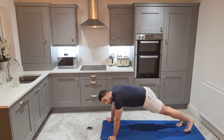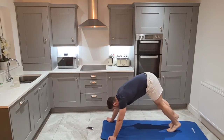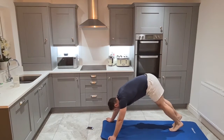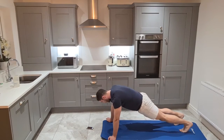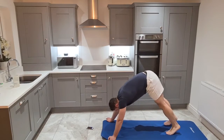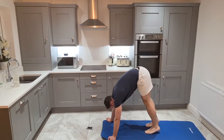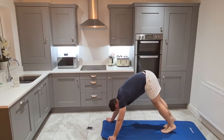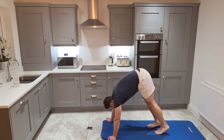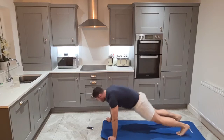So inchworm plank. Ready? 1, let's go. Walk your feet in, and then do jump back. Walk your feet in. Remember, if you don't want to do a jump back, just walk your feet back out again. Or you can always just hold the plank position. Get better at the plank. Walk your feet up as high as they go, stretching the hamstrings. How far in can you get your feet? Just let your knees bend. Last couple.